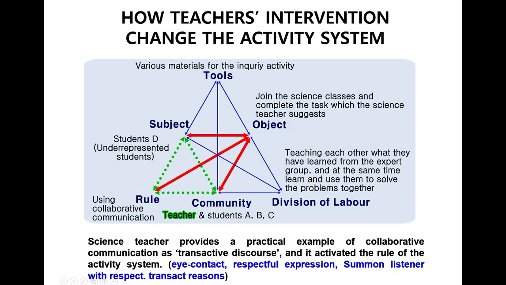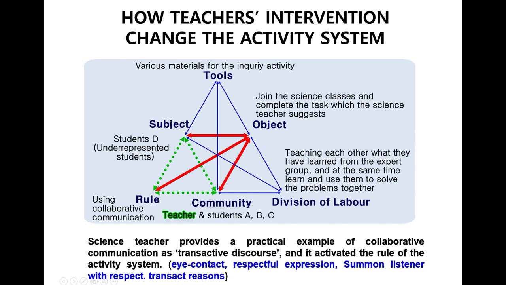In this page, we will explain how the teacher's intervention changed the students' activity system. First of all, when the science teacher observed the students ignoring the rules of science class, he stopped them and reminded them to think about their behaviors. He pointed out their usual communication style, which showed no respect for each other, to be the reason behind their conflicts, and therefore they had negative emotions.